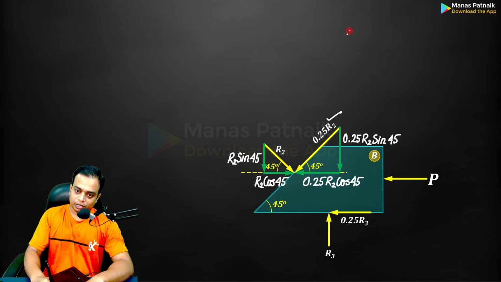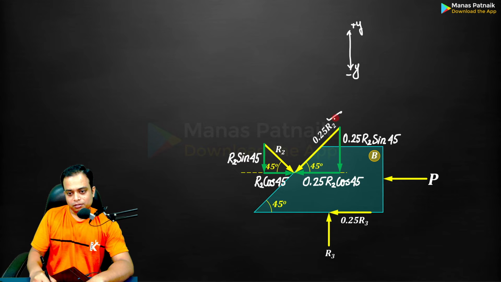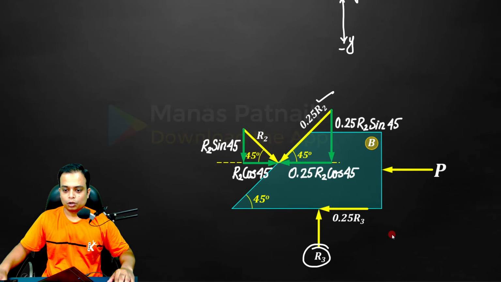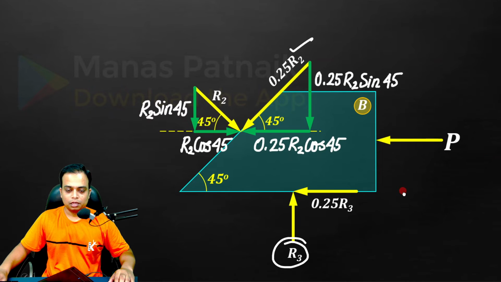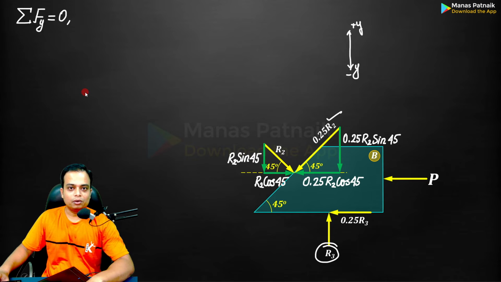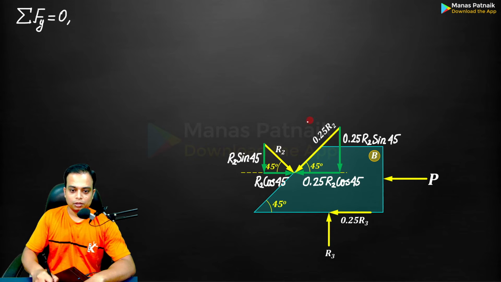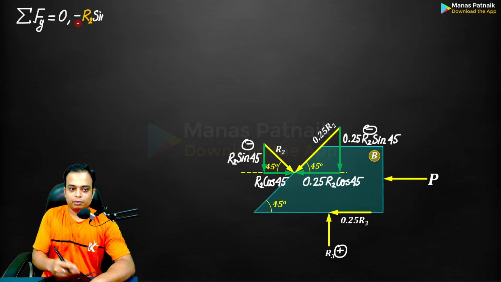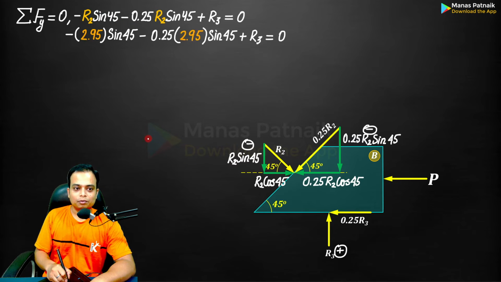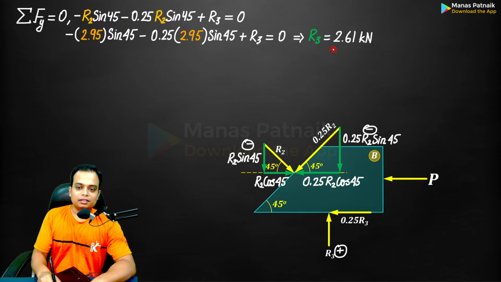When I use it in this summation Fy equal to 0 along the Y direction, this is positive Y, this is negative Y. What I see is this is known to me. There is only one unknown. If you analyze all the forces in the Y direction, R2 is known. There is only one unknown, that is R3. So immediately by using this Fy alone, you will be able to calculate the unknown value. This is downwards negative, this is upwards positive, and just write them down with their proper signs. Put the value of R2, 2.95. Solve for R3. This is what you get.